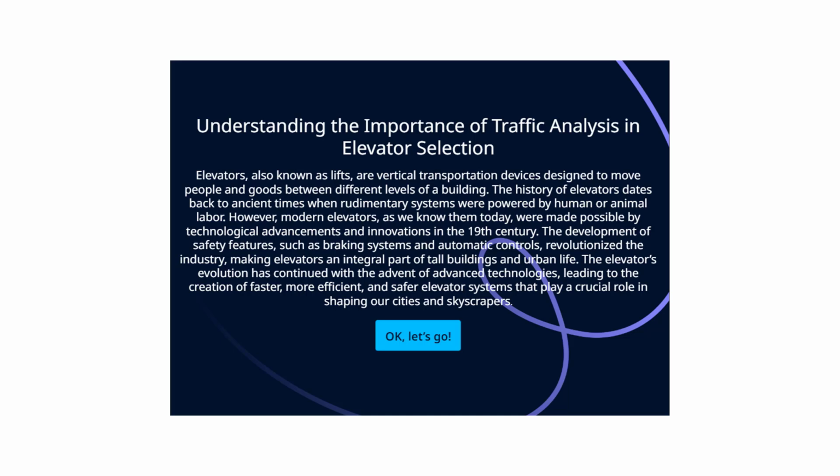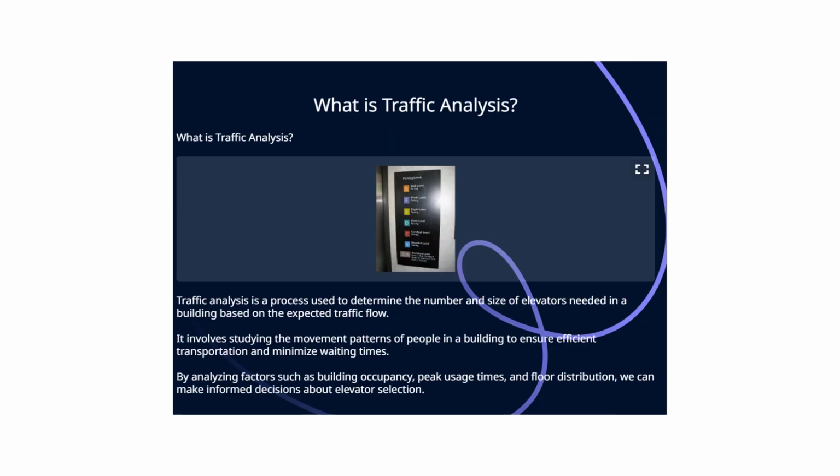Modern use. Today, elevators are essential in high-rise buildings, and advancements in technology have led to faster, safer, and more efficient systems. Understanding how elevators have evolved helps underscore why it's critical to apply traffic analysis when selecting elevators in today's complex buildings. What is traffic analysis? This slide provides a definition of traffic analysis and its role in elevator selection.